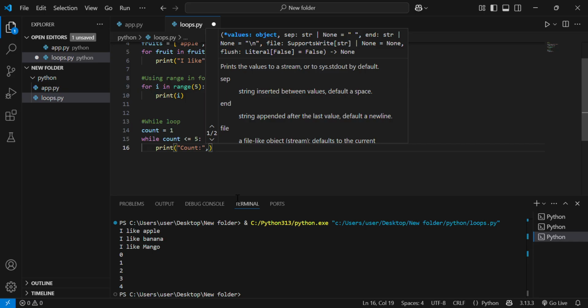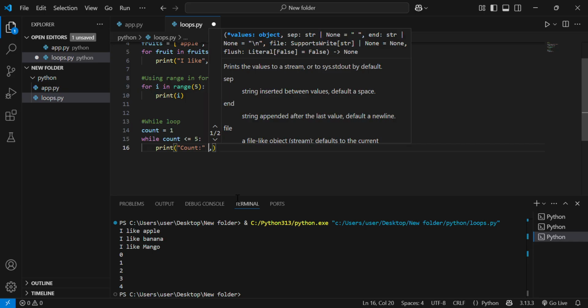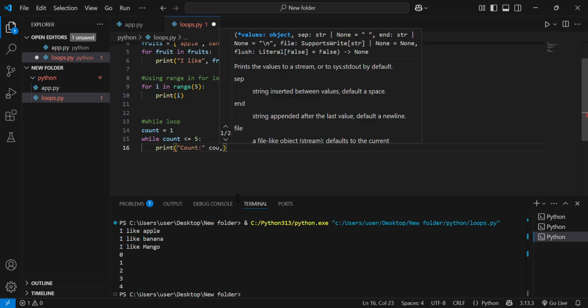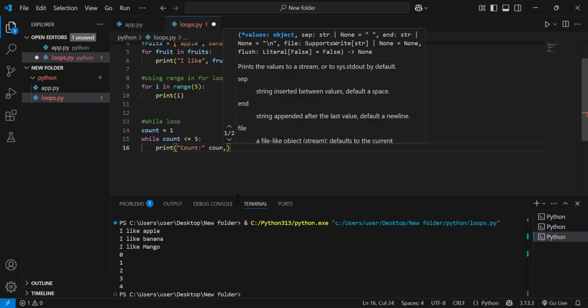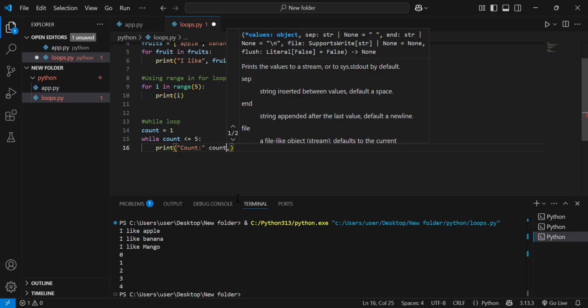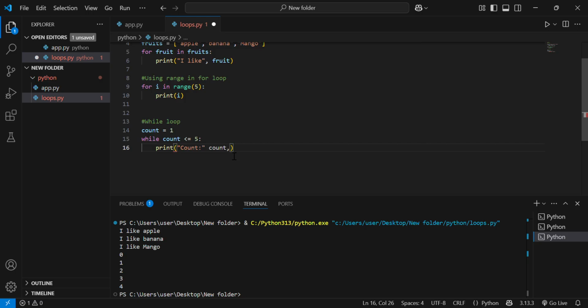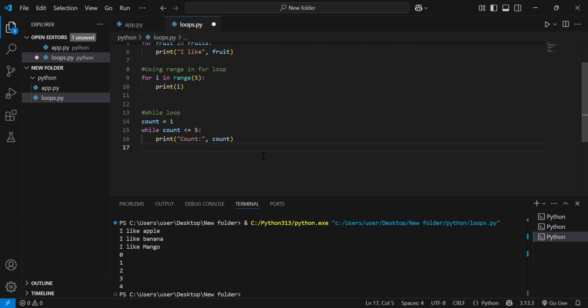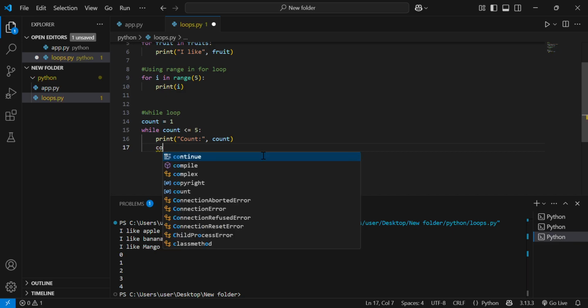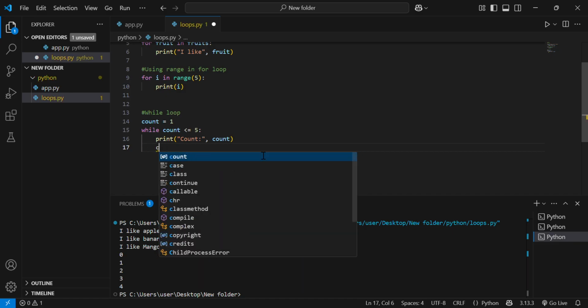Print count, comma, and then our variable, which is count. The comma must go here. Then let's add count. Let me first run this.